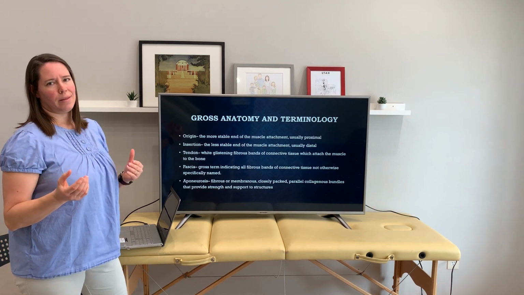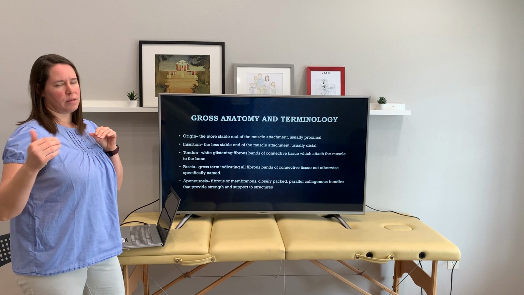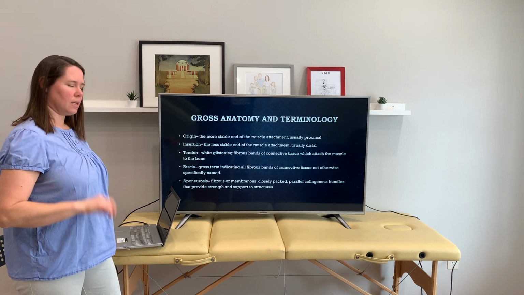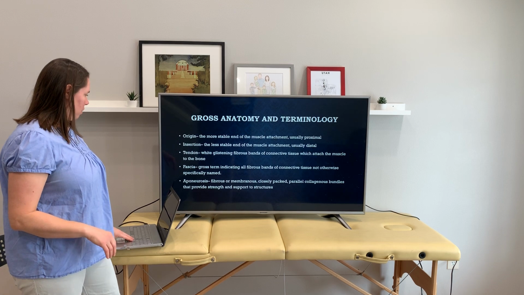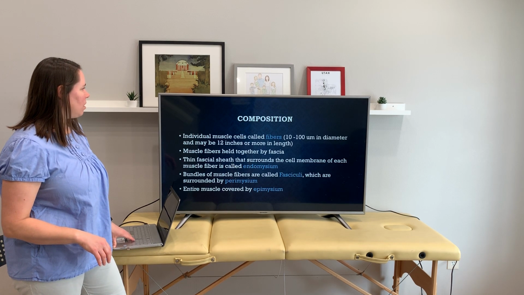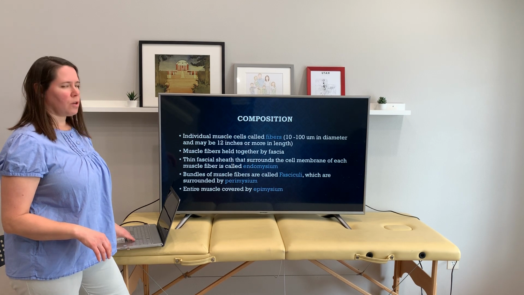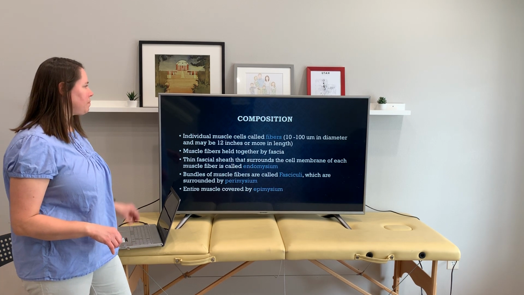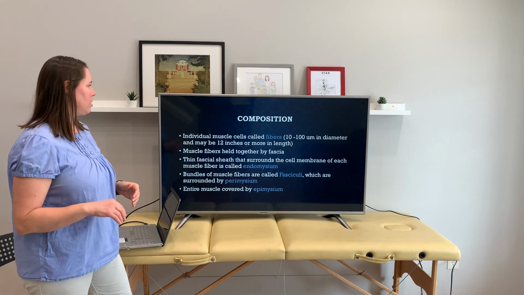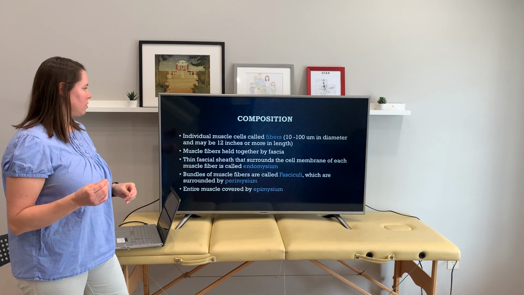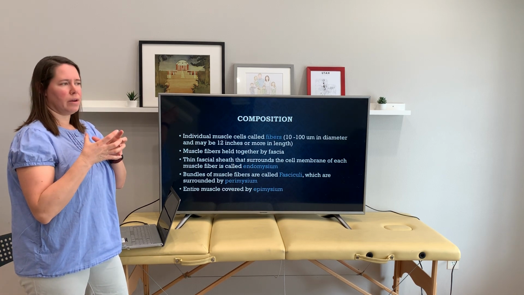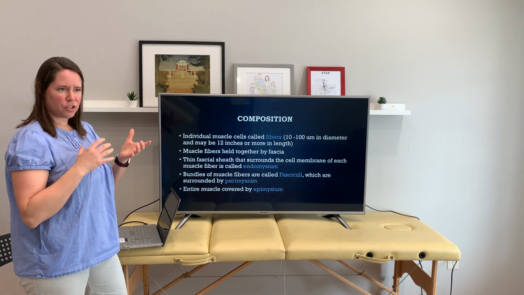Tendon is that interface between muscle as it approaches its attachment to the bone, that white glistening connective tissue. Fascia we've talked about, aponeurosis we've talked about as well. So a muscle is composed of lots of different fibers. These individual muscle cells are bundled together and bound together. They have fascia surrounding them.